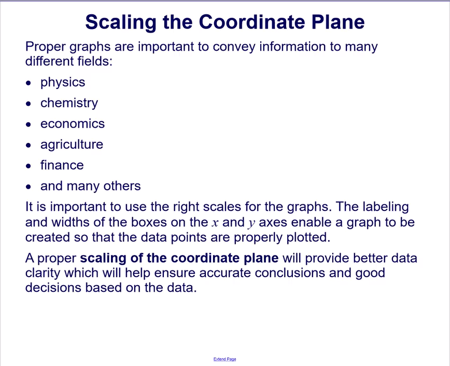The labeling and widths of the boxes on the x and y axes enable a graph to be created so that the data points are properly plotted. A proper scaling of the coordinate plane will provide better data clarity, which will help ensure accurate conclusions and good decisions based on the data.